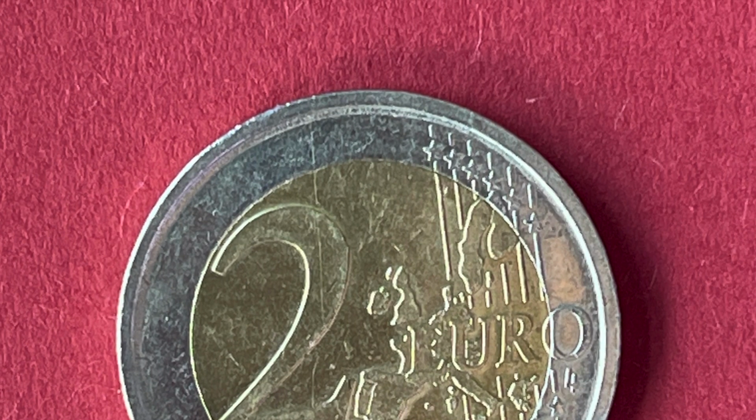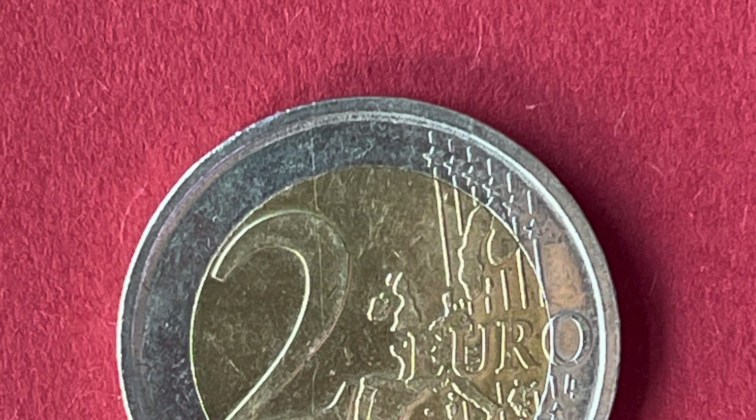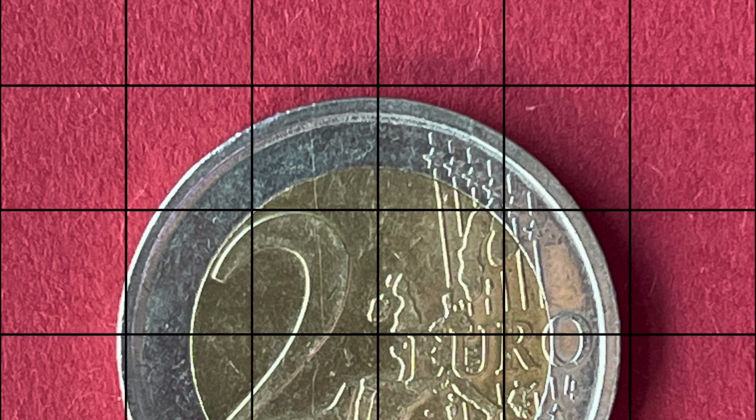There are subtle changes to the map. If you take a look at the early coins and compare them, you will see that it has changed. As you can see on this reverse, the map is a lot sharper and you can see the contours for the height of the different land masses.